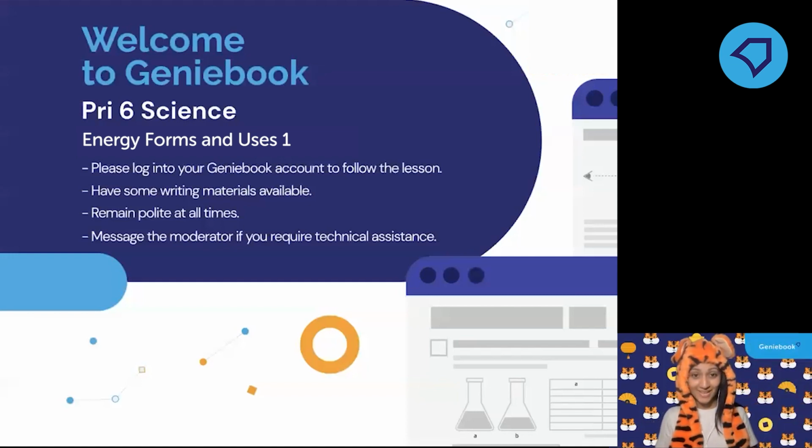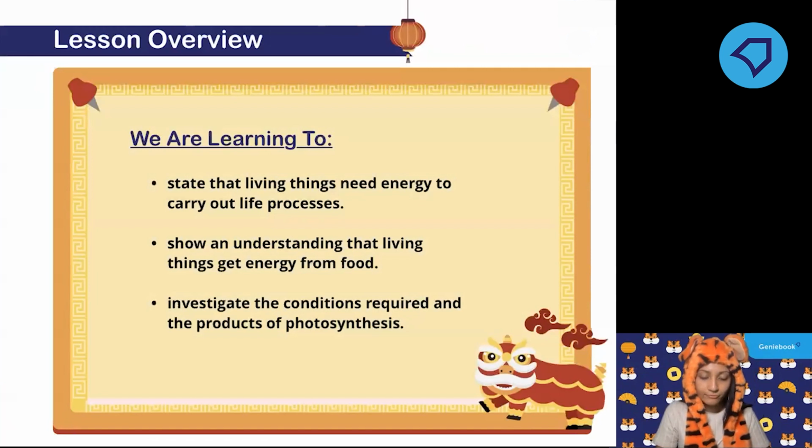My Primary 6 science class. So now we have 3 learning objectives for today's lesson. Okay, so today's lesson is actually a new topic. We have finished covering the topic on forces and we have moved on to energy. Energy is quite a big theme. The first part of energy would be something to do with food.